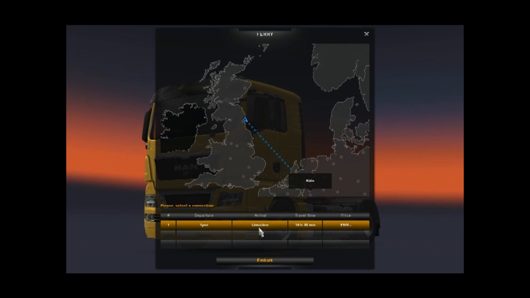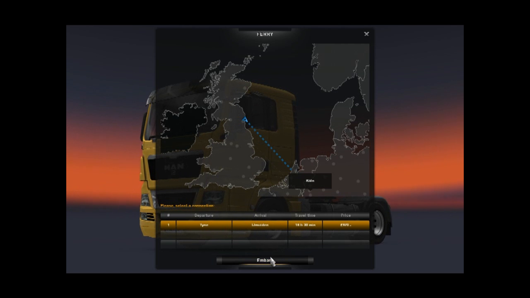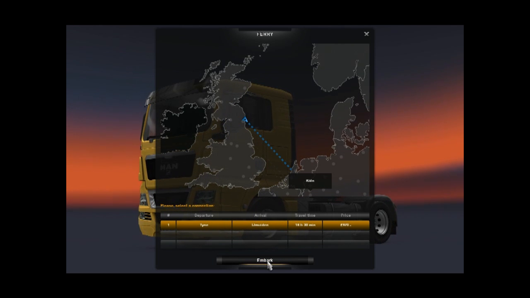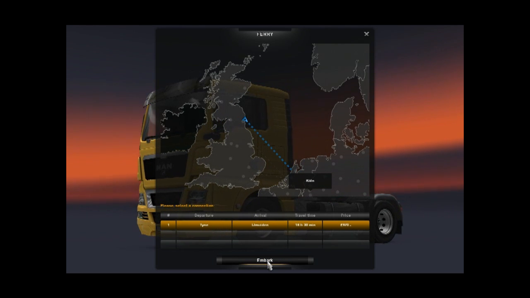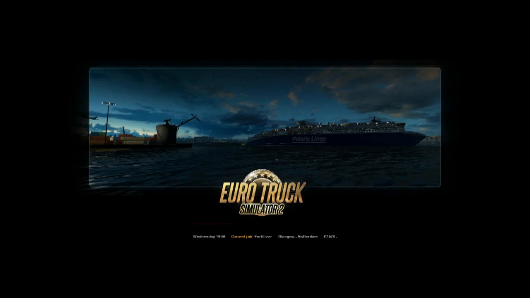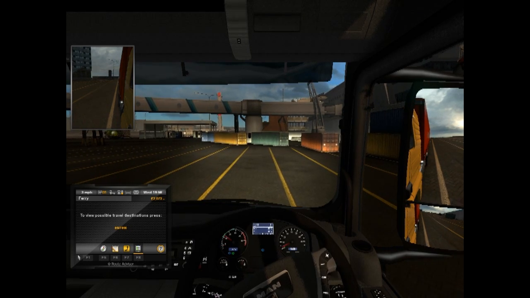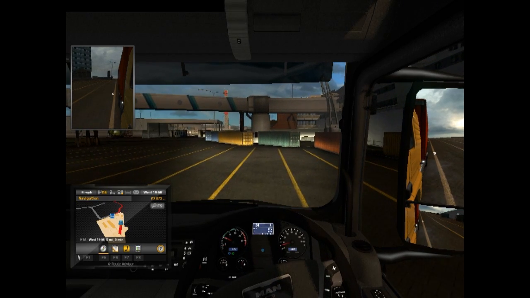I assume whatever that place is, 970 pounds. Oh, blimey, that's a ridiculous price to pay. Oh, we've arrived later than I was expecting. Right, where do we go?